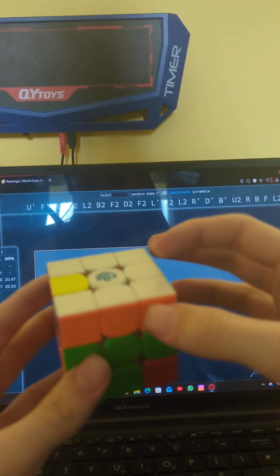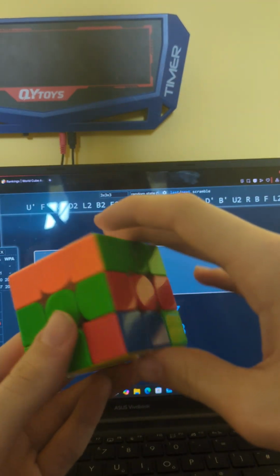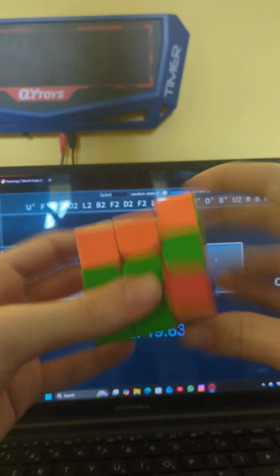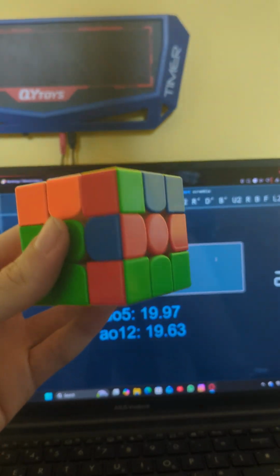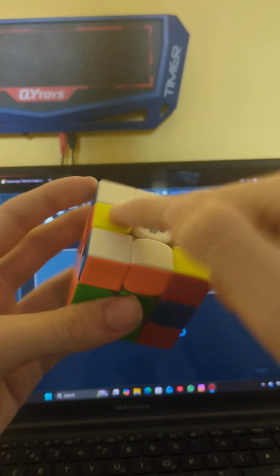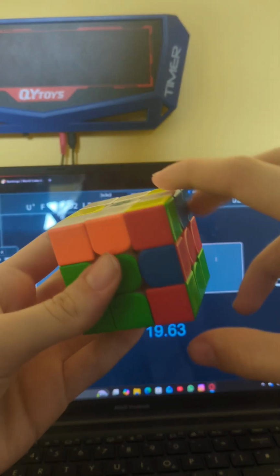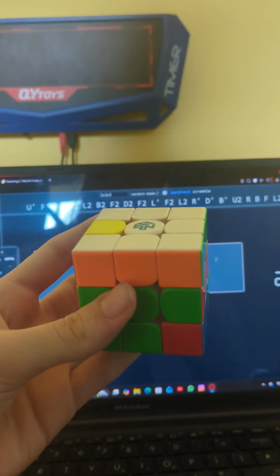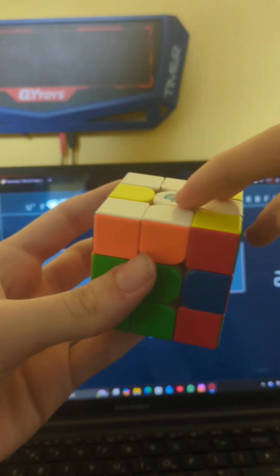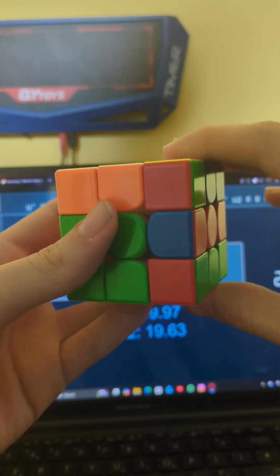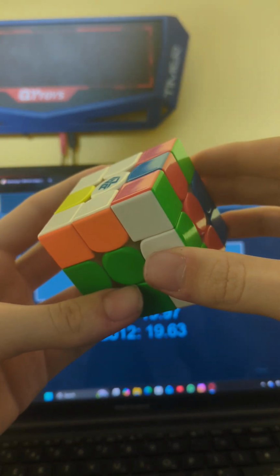And how this is going to work is we're going to imagine that, because you see, when you do an R2, right, you now have a T-perm because these two can swap and these two can swap, which will then solve the cube by doing an R2 afterwards. Now then, when you do R2, you get to this position, and the first move of a T-perm is an R. So you can actually cancel into the T-perm.